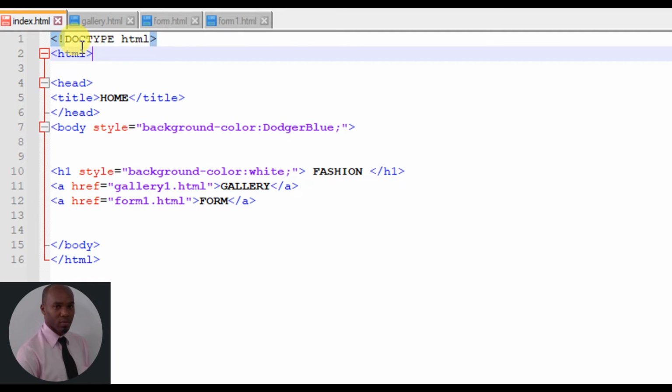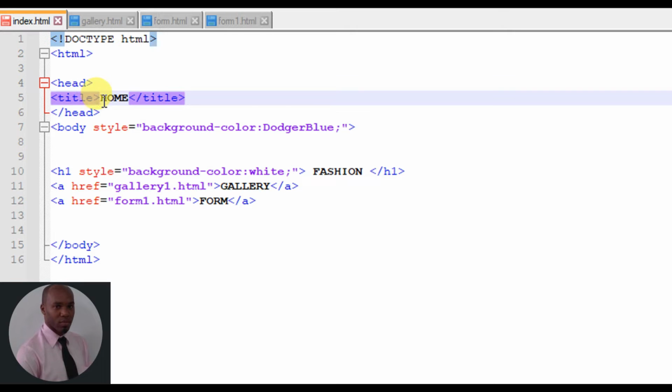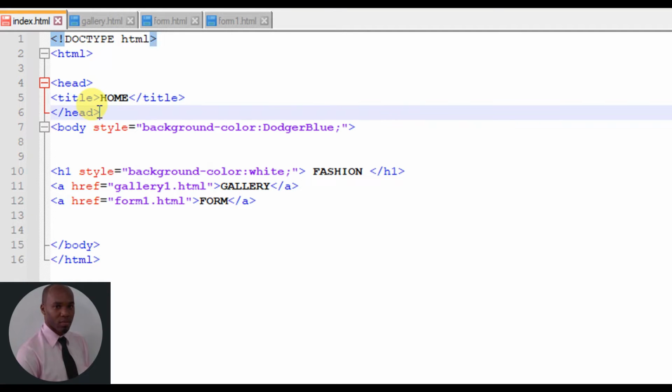So I've put in all these tags that you'll be familiar with, and I have my title to say home to indicate it is my home page. But take for example, if I'm creating a website about perfume, I could put the name of the company right here, for example, Cole's perfume.